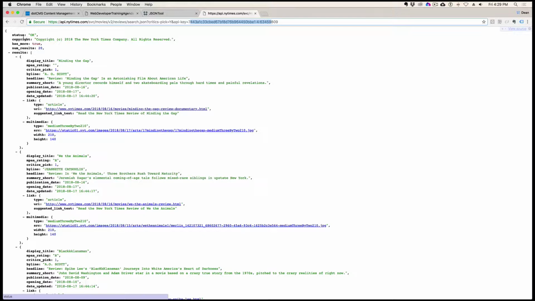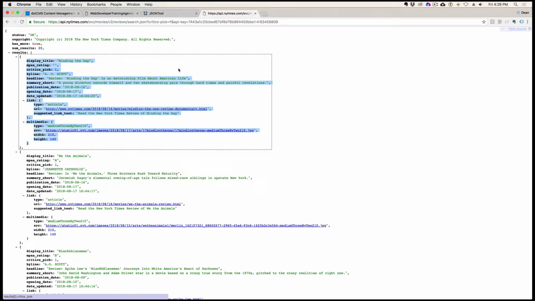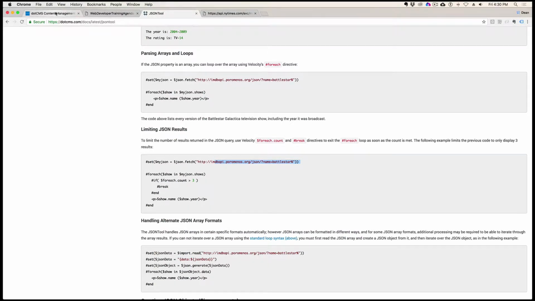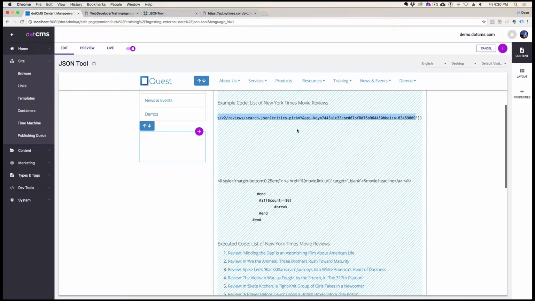So here you can see I'm getting my JSON from the New York Times, and here's my results. And here I'm iterating over each one of these movie reviews. Inside of each of these movie reviews, I've got a display title and a rating, a headline, a summary, a publication date, and a link. We're looking at a live feed from their site. So you'll see that I'll do results.link.url to be able to get that, just like we do in Velocity with a content map. So it's very, very easy to read and to iterate over this content.